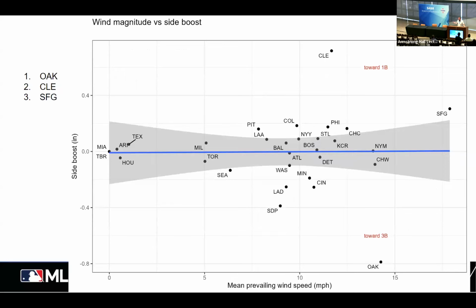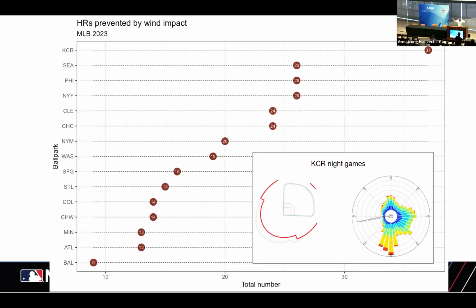All right, so I talked about ballpark symmetry. It is symmetric along the center line of the park from catcher to pitcher. But there are two parks here that have pretty unusual sideways force characteristics due to wind. You can see Cleveland has a typical wind impact on pitches that pushes pitches towards first base by a significant amount, I'd say on average about an inch. And then Oakland has a significant bias towards third base. So if you're a left-handed pitcher in Oakland or a right-handed pitcher in Cleveland, that's probably something you might want to know. And then San Francisco has a lot of wind, but it doesn't have a significant bias one direction or the other. It's all tailwind.